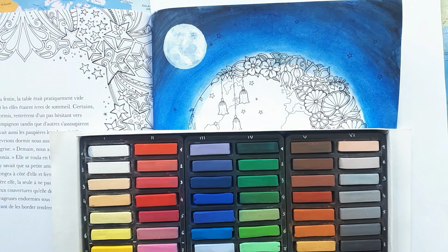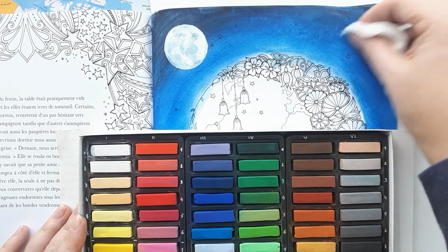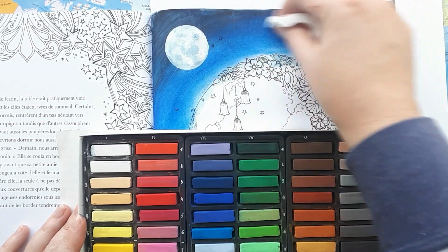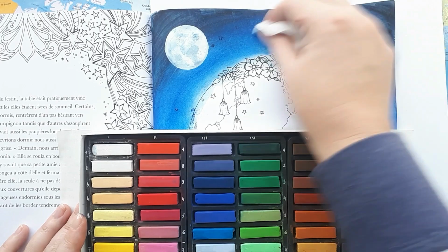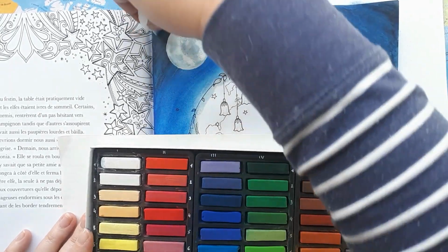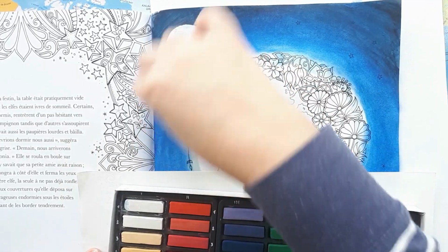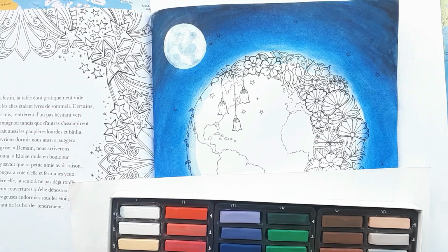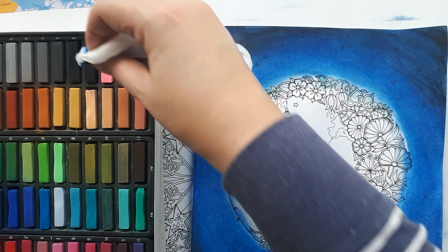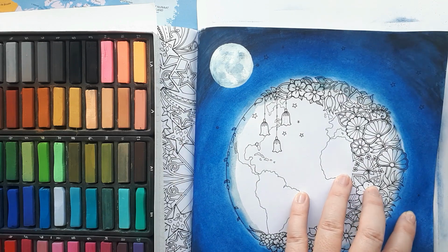Now I take a darker blue, it's the number 3 in my Faber-Castell box. Its name is Inky Blue, and I darken my blue by starting from the outside. And so on all over your sheet. At the end, you take the black and you apply it where you have already applied blue, and you add it in the corners.